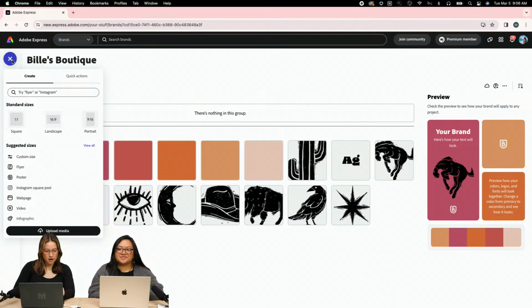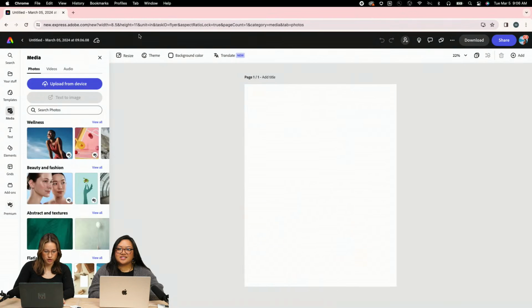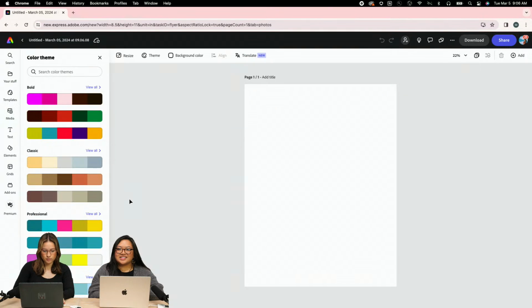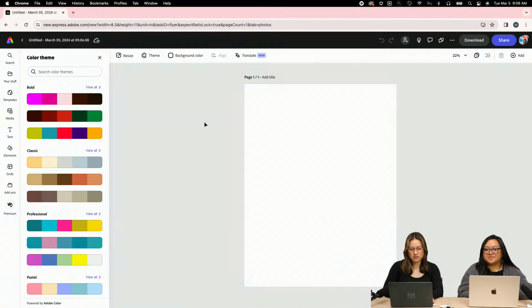But I am going to start my project from scratch here, and we're going to go flyers. Like I mentioned, we're going to be marketing a spring sale that's going on at my boutique. And I want to start by having this flyer that I'm going to hang up in coffee shops, all over the office, so everyone can buy my stuff, wherever it may be. I want to print this flyer to spread the word about my sale.